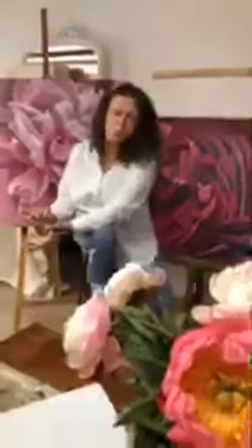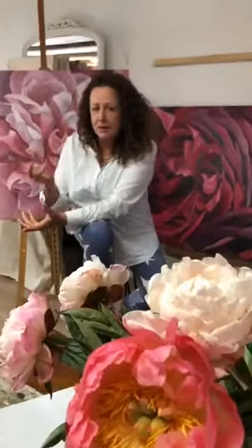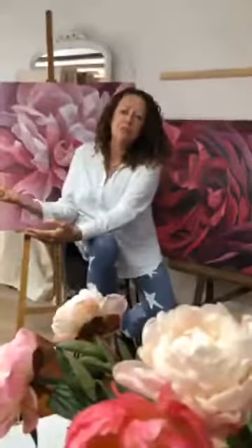I'm teaching acrylics as it's quick to dry, great to work with from home, and very forgiving. If you get something you don't love and want to make a correction, it's very easy to change. We start off with acrylics and later on, if you want, I can teach you Blooms oils as well.